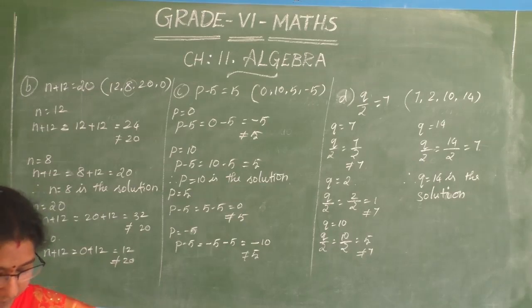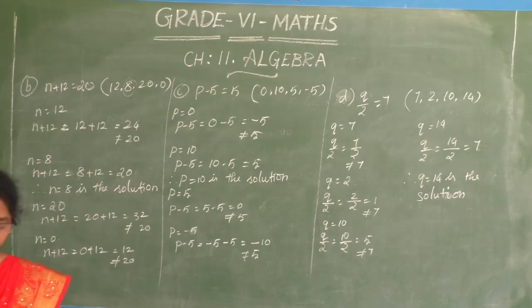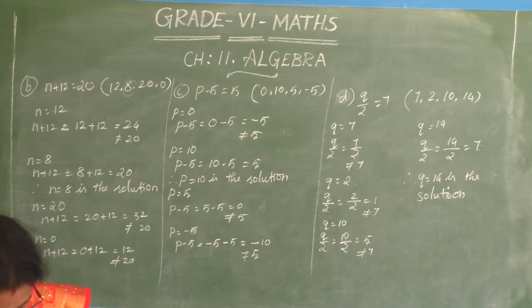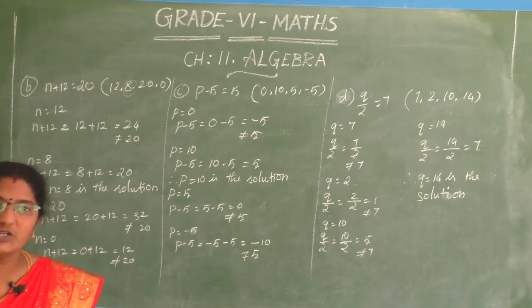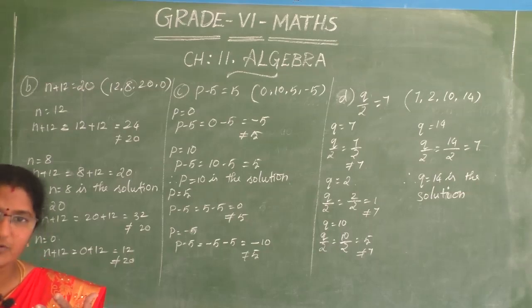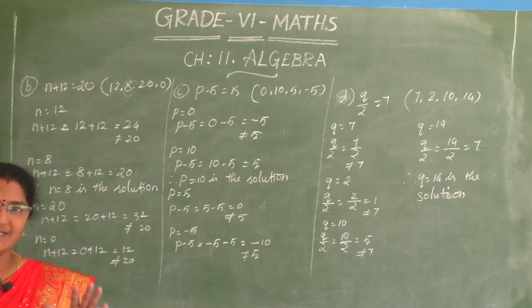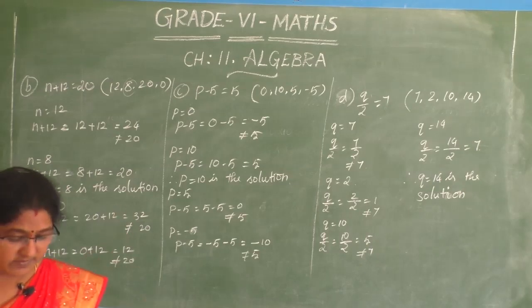Likewise, fourth problem. The fifth, riddles, no need. Fourth problem A, B, C is also given as an equation. We have to find out m plus 10 equal to 16. They have given which is the solution. Complete the table and then find the solution of that equation. m plus 10 equal to 16. Again they have given numbers 1, 2, 3, 4 extra. You have to substitute and identify. Okay, you do it yourself. Do all the problems in the classwork.